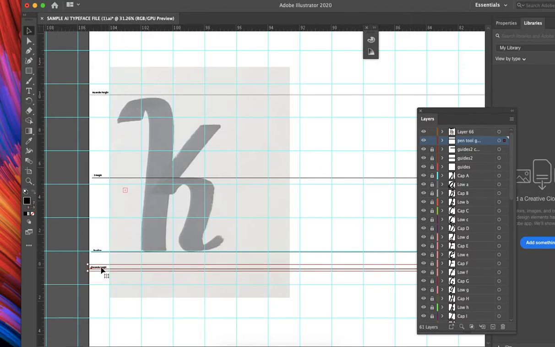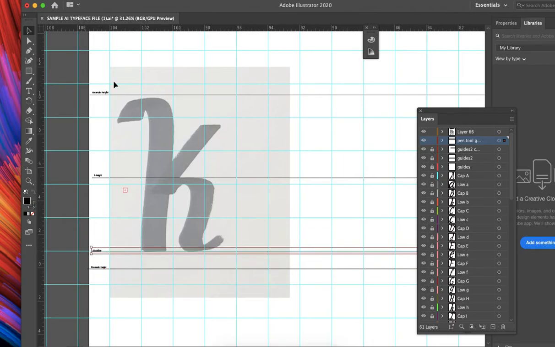I know things can get really confusing in Illustrator, but once you have your A, your lowercase a, and you're establishing that this is the way to go for this, then go ahead and lock your guidelines. Once you've established that this is proper, you're like, okay, well, my X height was this, my X height was that. So move your guidelines and then lock them because you don't want to be tracing over that.